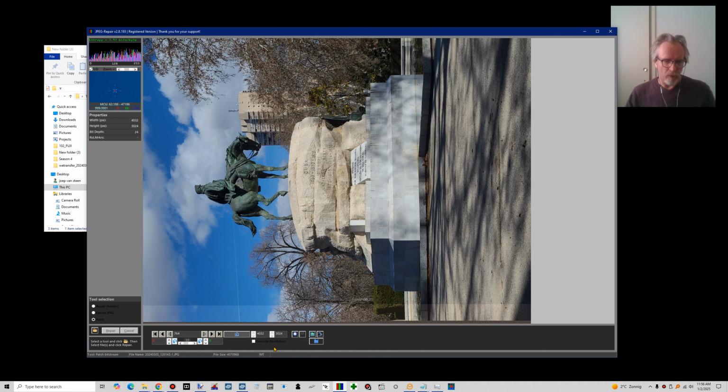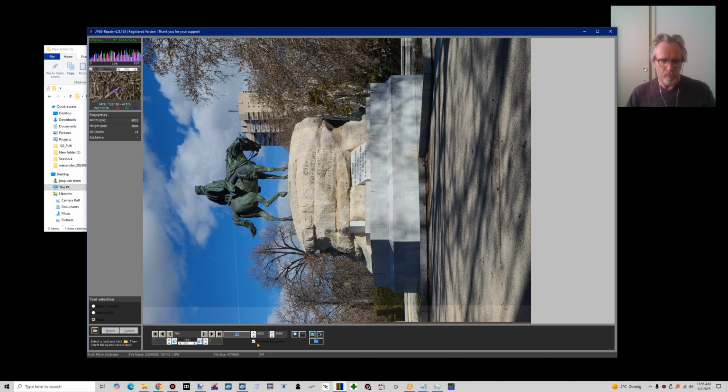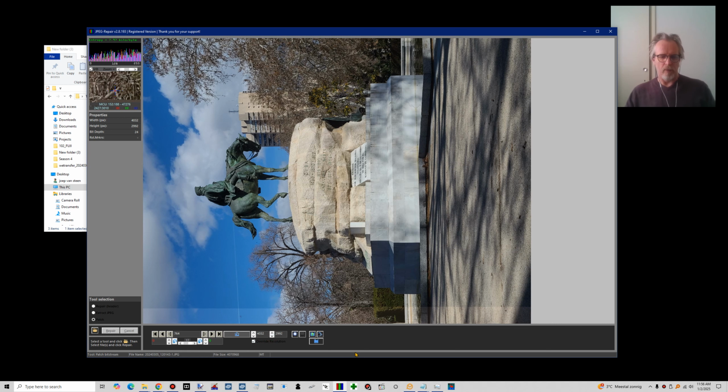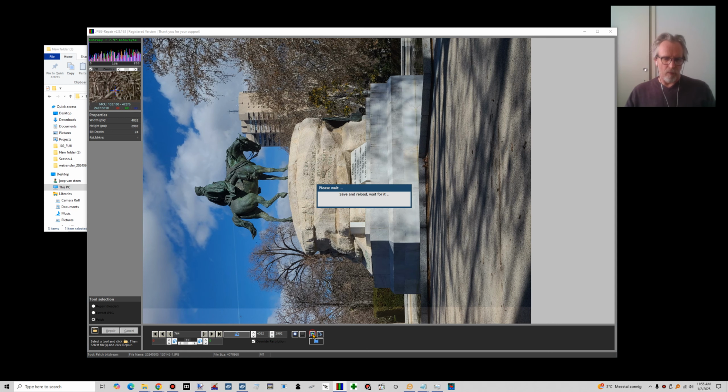And then I'm going to remove this gray line at the bottom, by just cutting bytes from the file, basically. Okay, and then I'm going to save and reload again.